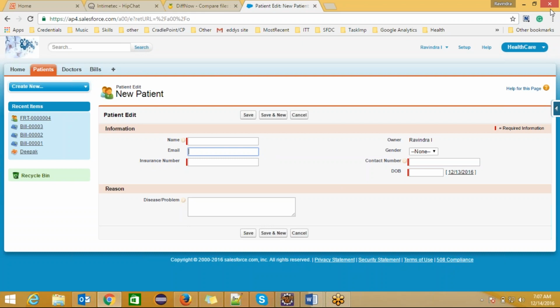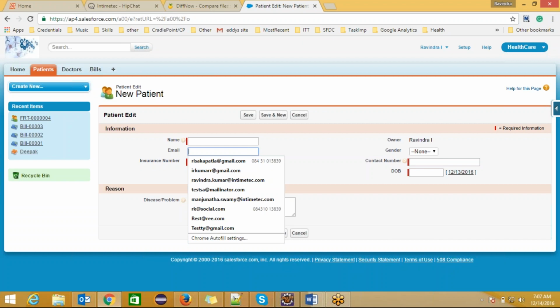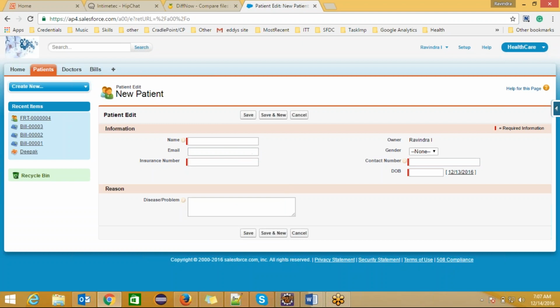You can do it in the page layout, I guess. Okay, any other option? Create a validation rule for that. So what will be the validation rule? The text area shouldn't be empty. Which function should I use there? Which function will tell me whether it is empty or not?